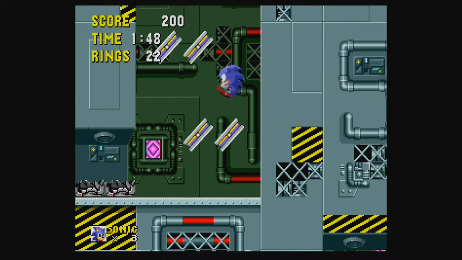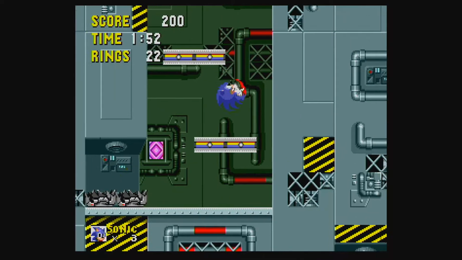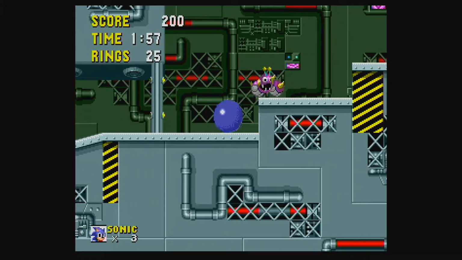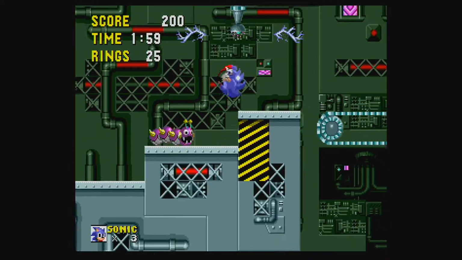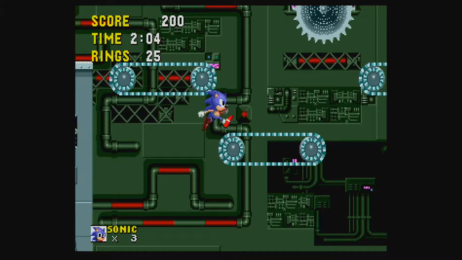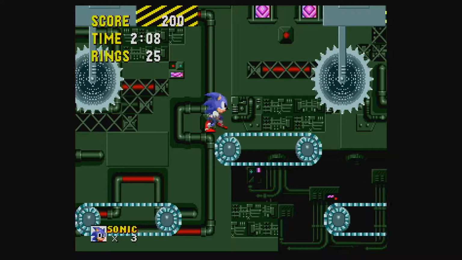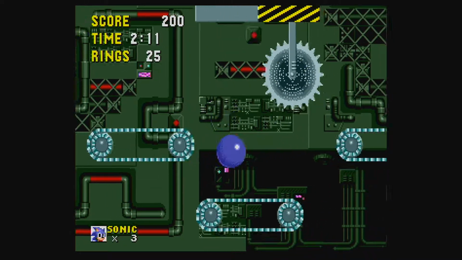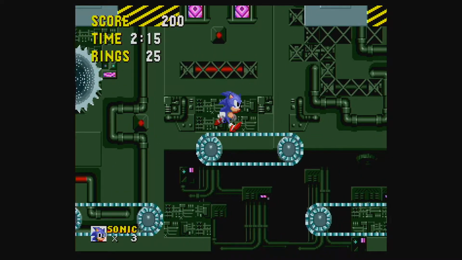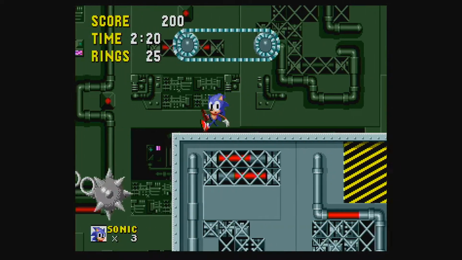And if you miss, straight to the bottom. There we go. Hello, little caterpillar. Those saw blades are so annoying, and why do there have to be conveyor belts here too? It's literally the most annoying part. I literally just realized that he won't fall off of these things. This part is so annoying.